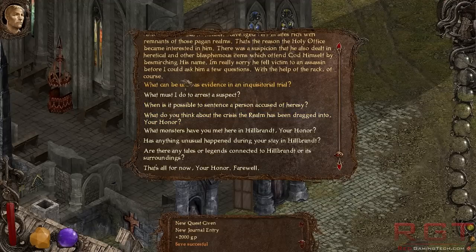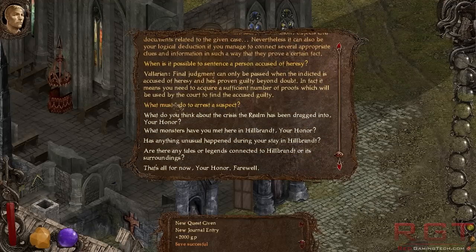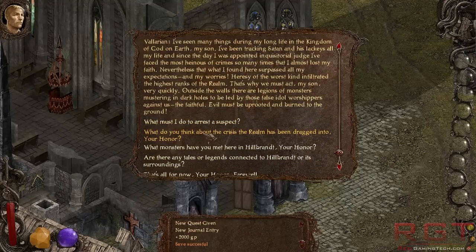What would be used as evidence? Usually it's a testimony of accused or witnessed. Nevertheless, it can be logical deduction if you manage to connect several appropriate clues. Final judgment is passed. In fact, okay. Without a doubt, I like that. I like that a lot. Has anything unusual happened during your stay? I've seen many things during my time.